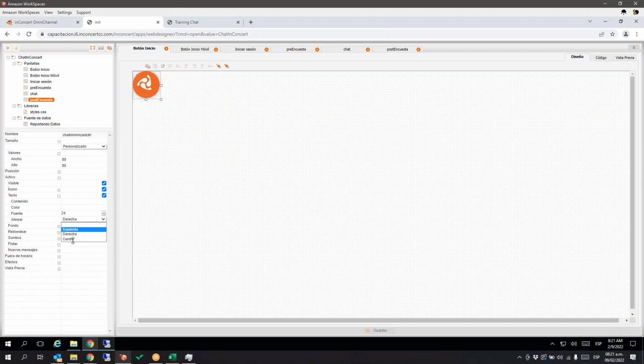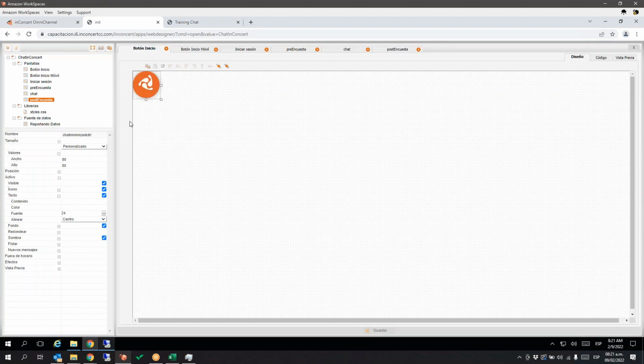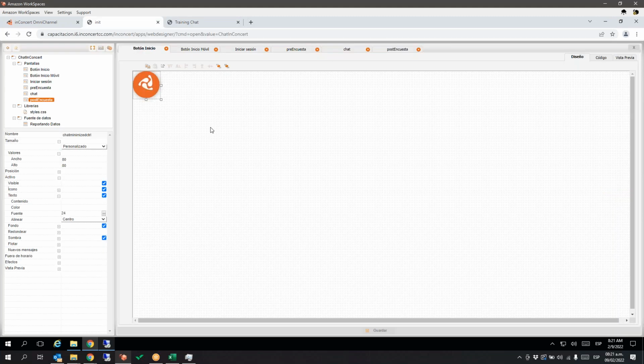Let me show you. Yeah. Do you see that maybe the icon is more close to here than here? Let's see if we can achieve to move this a little bit down.